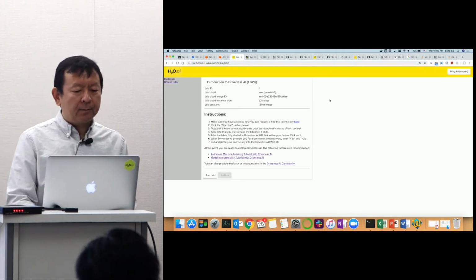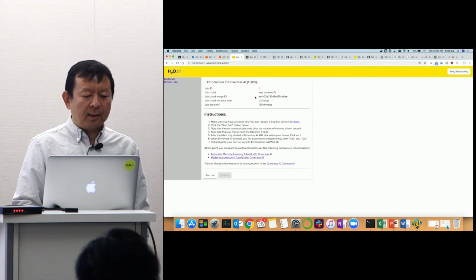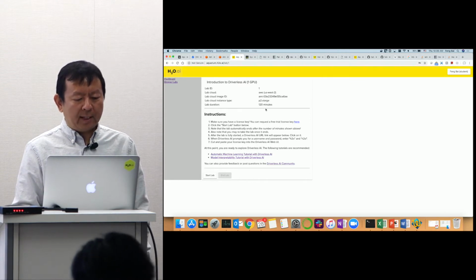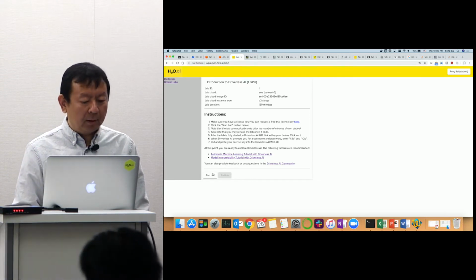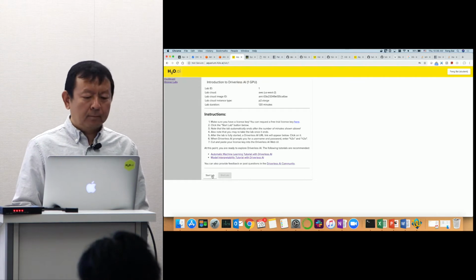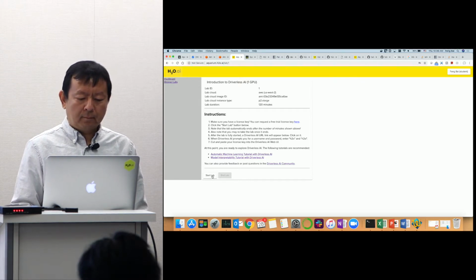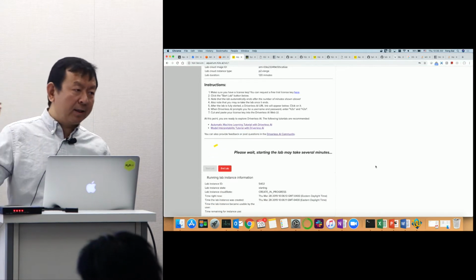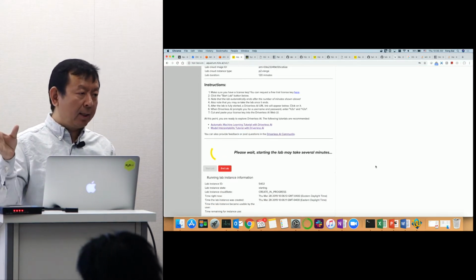If you click on that, you will see actually the summary here. We will start one AWS EC2 instance. It's a P2 extra large. You will have 2 hours to run this lab. You can just start lab. If you are already here, just click on Start Lab. It will take a couple minutes to launch one instance on Amazon and then give you the address.